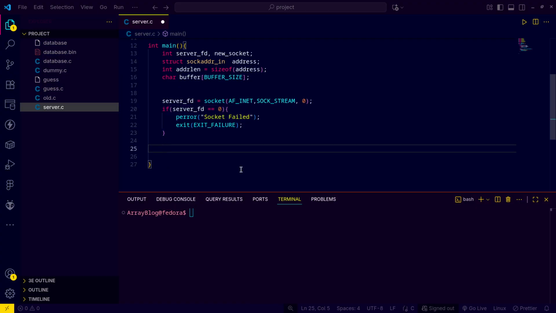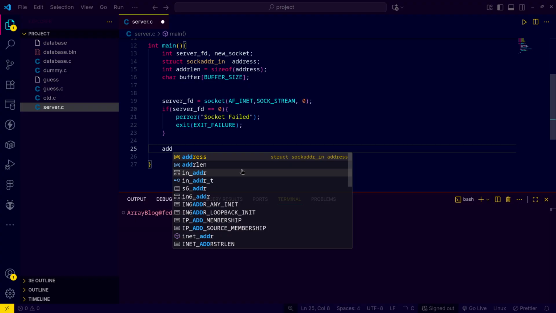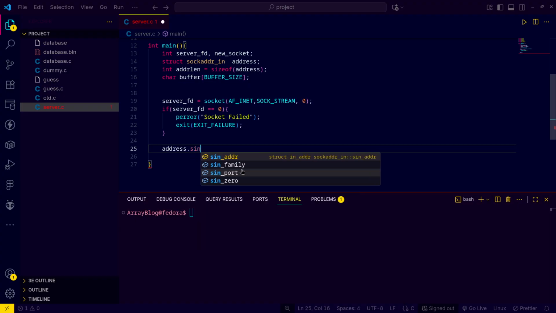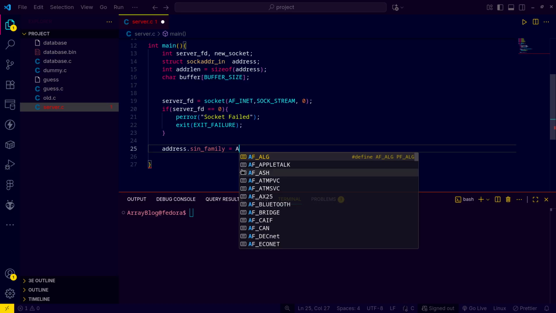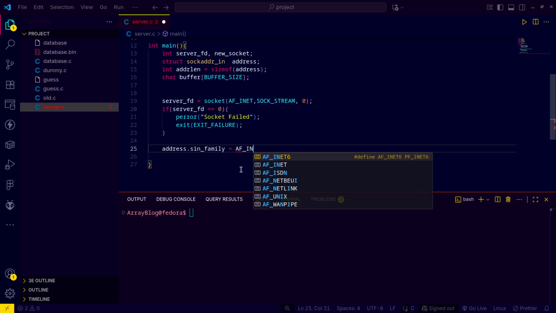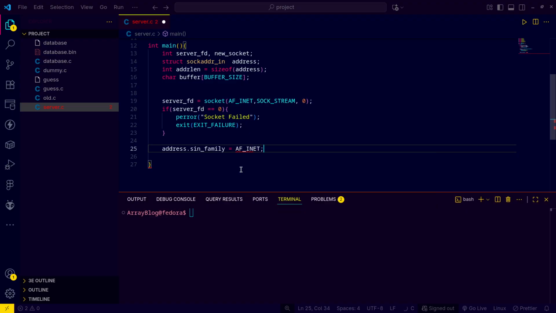So what we are going to do now is set the server address. We'll say address.sin_family equals AF_INET. So here we are setting the server address.